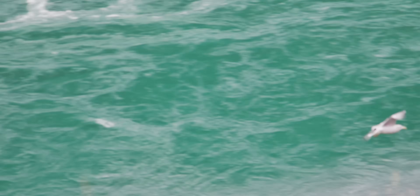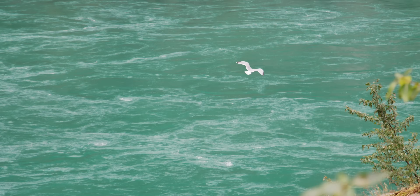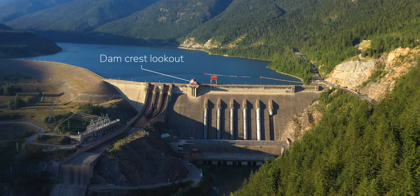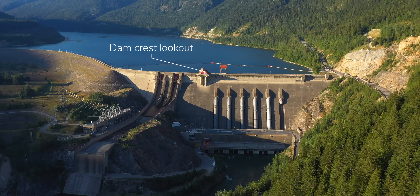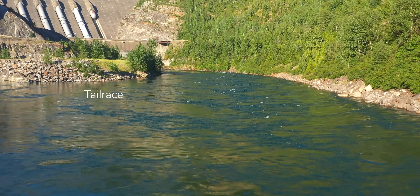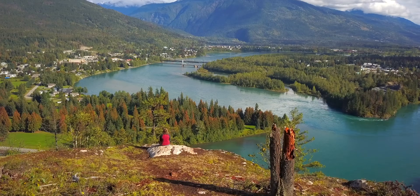The impact that a facility like this has on the local environment is obviously a big concern for everyone. We do realize the impact of having a hydroelectric generating facility on a major body of water such as the Columbia. There are positives and negatives to hydroelectric generation, and our responsibility is to mitigate and make sure we're doing everything we can to control the risks to our environment — for existing infrastructure and any projects going forward, for future generations.